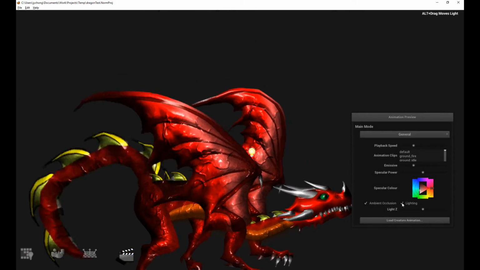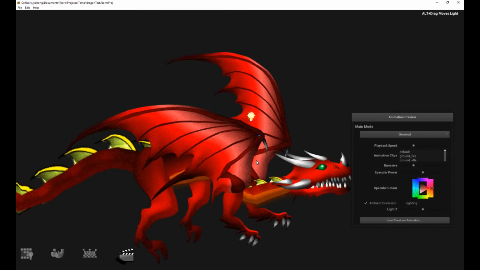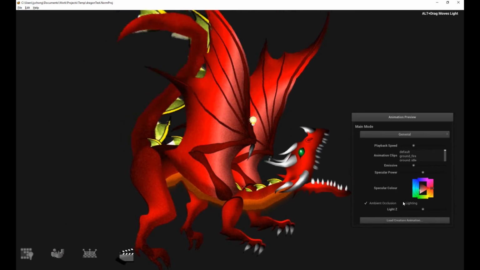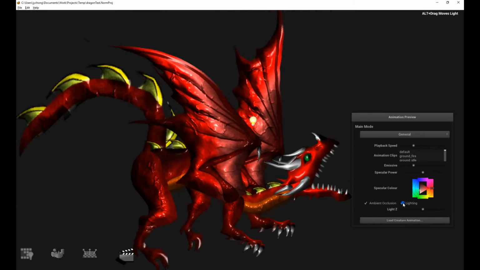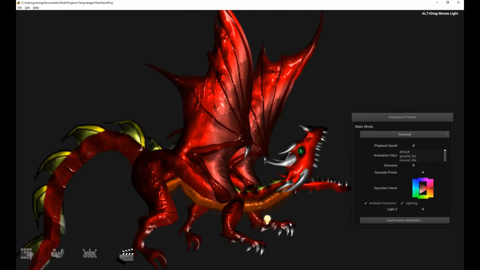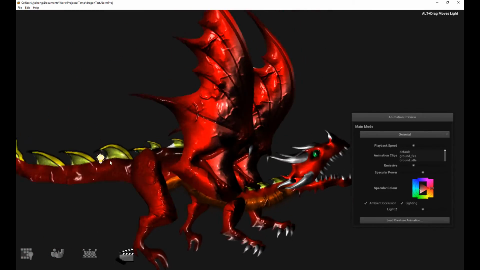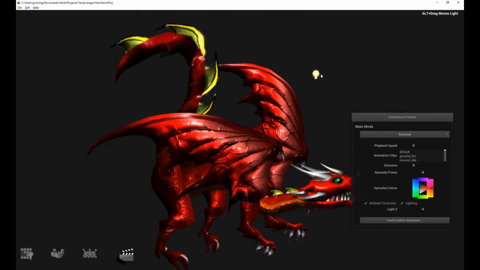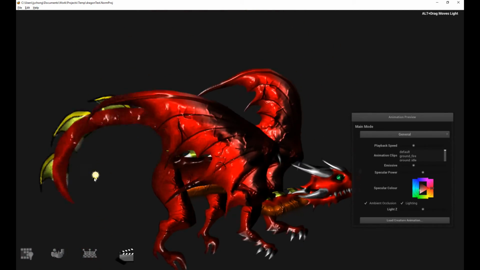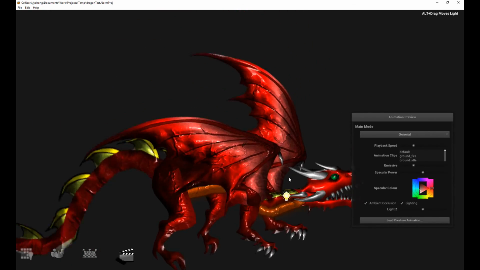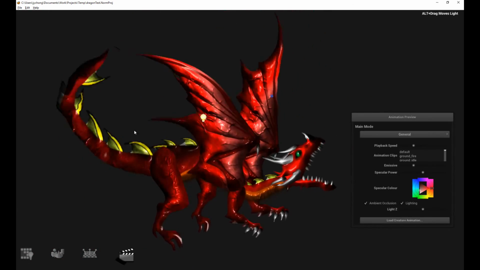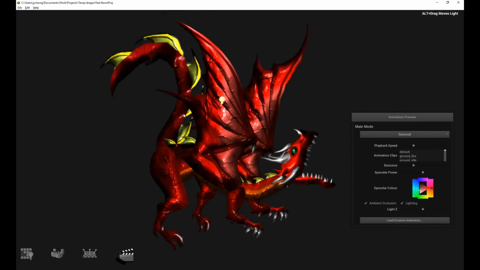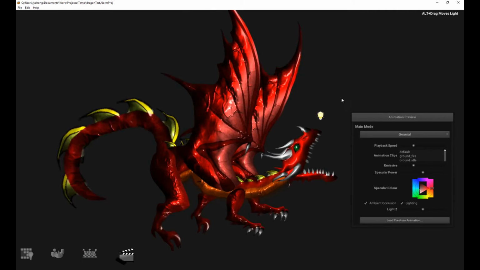So here's how the dragon looks. Now, if I turn off the lighting, you can see dramatically how different the dragon looks. It looks like a flat image, because it is a flat image, it was a 2D character image. But if I turn on the lighting with the normal maps, you get this really dramatic 3D dragon look from a 2D image. That's really cool. And that is the power of using Sprite Bump in conjunction with creature animation. This allows you to create 2D characters that respond really well to all kinds of lighting effects in your 3D engine, in Unreal or Unity or any other 3D engine you're using.